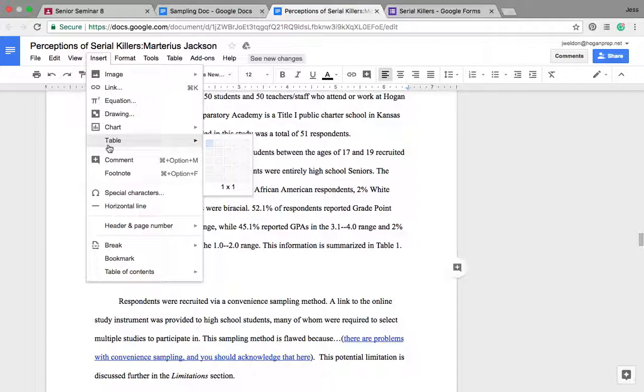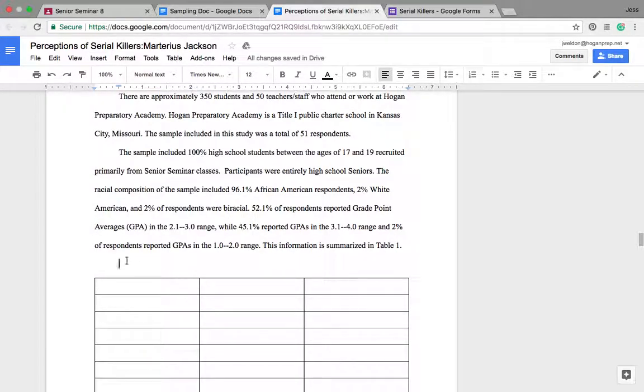Now there's 2 ways you could do this. You could go across horizontally, or you could go vertical. I think vertical looks cuter. I just like it better. I can't explain to you why. It doesn't matter to me. You won't lose points if you go horizontal. If you want to go horizontal, you want 3 rows and like 10 columns. If you want to go vertical, you want 3 columns and like 10 rows. And if you don't have enough rows or you have too many, it's not a big deal. It's not the end of the world. You can always change it.